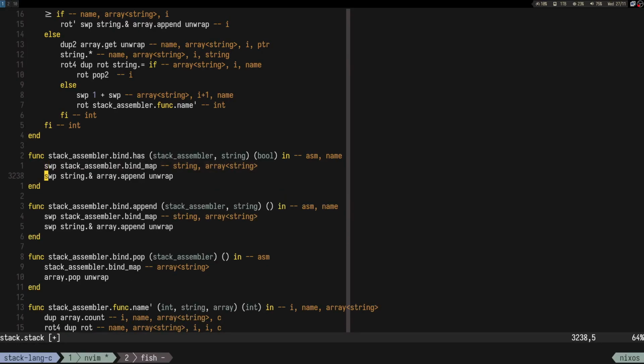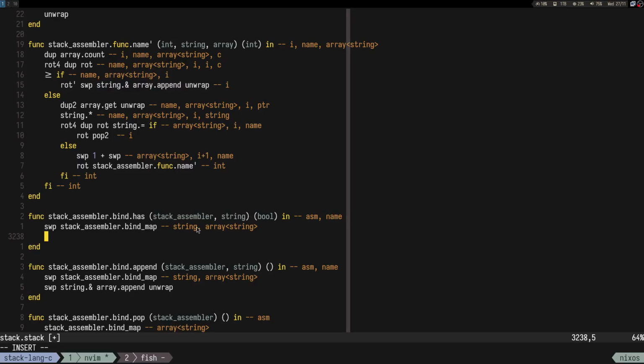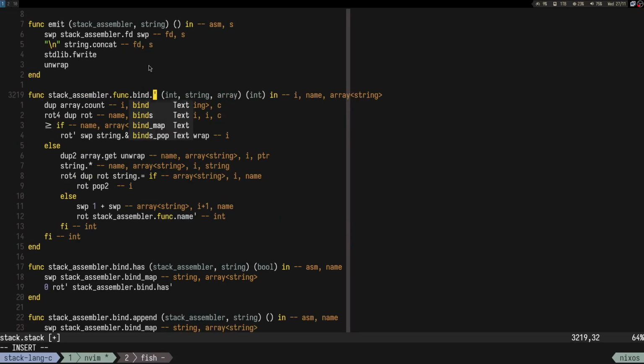So we take the thing and we have to do stack assembler bind has prime, maybe with a 0 root prime, and this should return a boolean. So function bind has prime, it's an integer, it's an array, and it should return boolean. Array name, right?